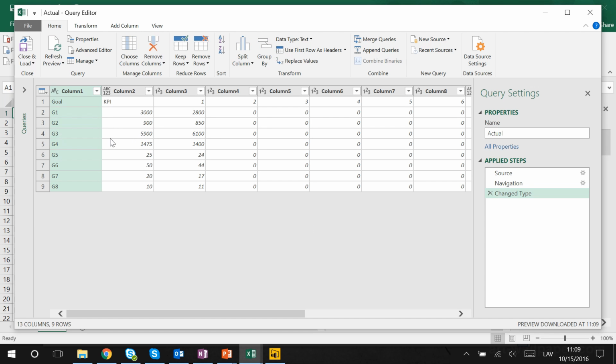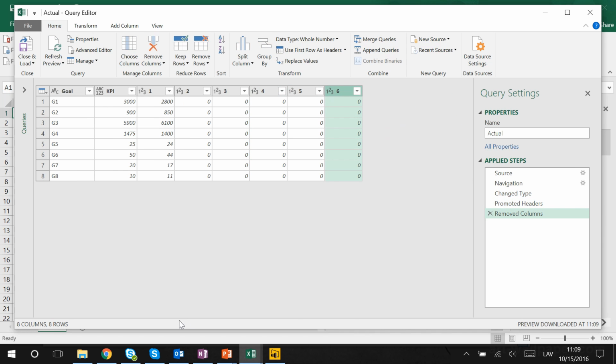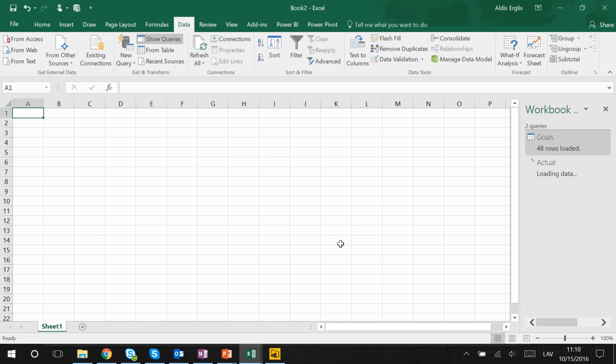In this case, what we have here, we could again use the first row as the column names. So goal KPI, and we have actuals for 6 months. So we will delete these columns, we don't need them. And we have a KPI and this first month's actual. Again, set it to whole number. Again, we will unpivot these columns, and the attribute will be months, and the value will be value. Let's keep it as a value. This is actual again, and let's check this value. It's numeric, it's okay. Let's keep it. So close and load to data model. Again, we just load it to the data model.